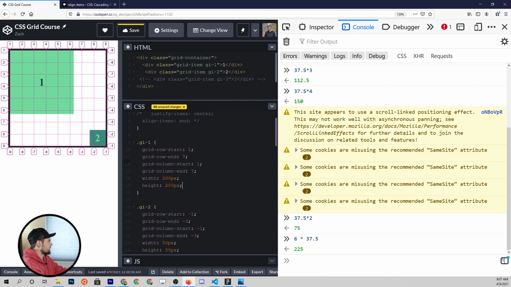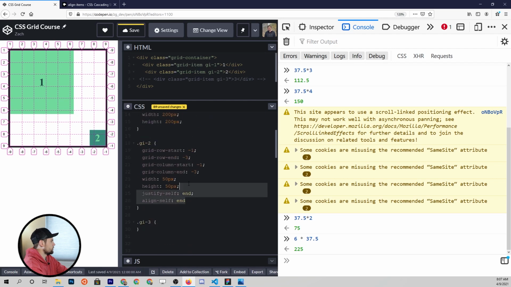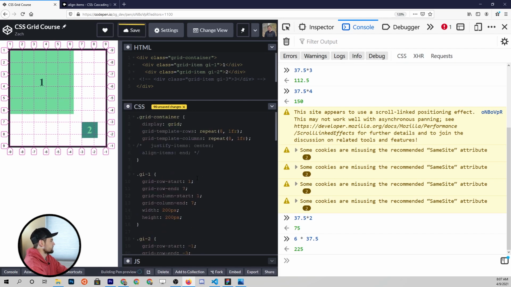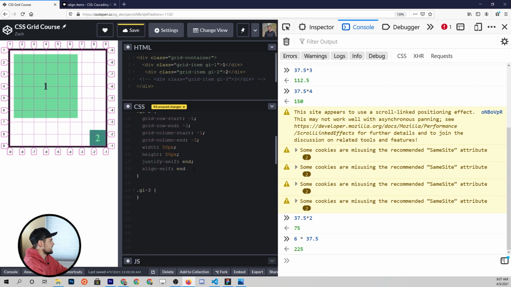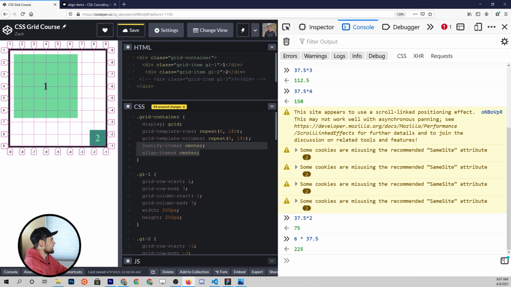That's going to jump within the grid, but if we wanted to center that and do it at a global level, so let's remove these properties down here. Actually, we'll keep those. We'll set this at a global level with the justify items and align items, and maybe we want to center our grid items within their grid areas. This one is still sticking down here because the justify self and align self for the grid item level assignments are going to override that global level assignment at the container level. So that's what we're seeing right here.